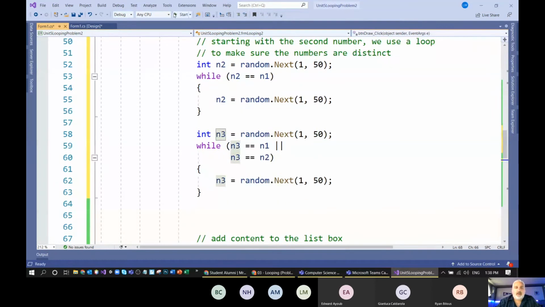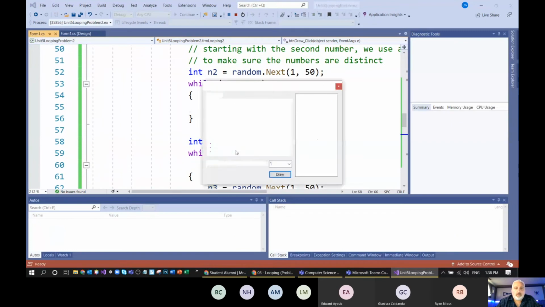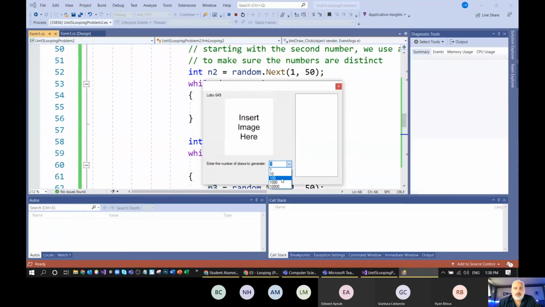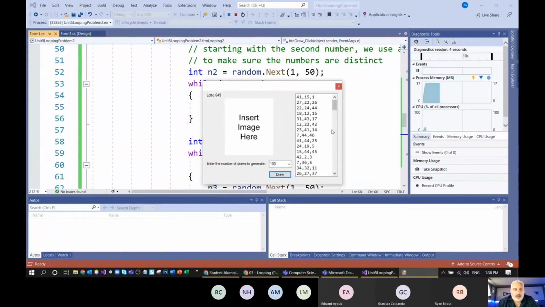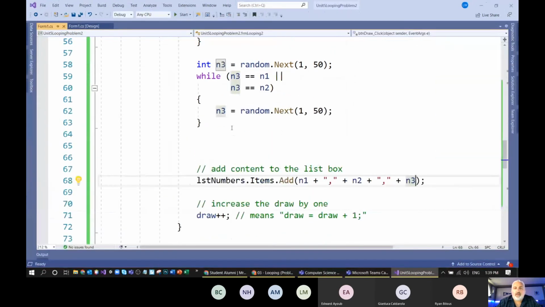All right, let's kind of see where that goes right now. This is a bigger problem, so it's a little more work. Generate 100 of them. So as you can see, it's generating 3 random numbers that for sure aren't ever the same. So 41, a 44, and a 25. Now it's possible that this set of numbers might match the set of numbers up here. You don't need to worry about that. It's just that within each set of numbers, no 2 numbers can be the same. Okay. All right, and then we would keep going.